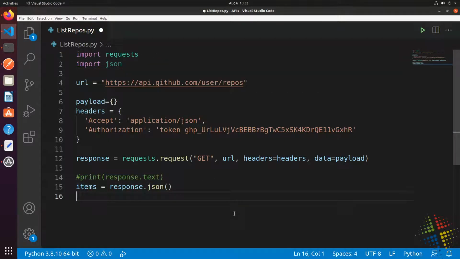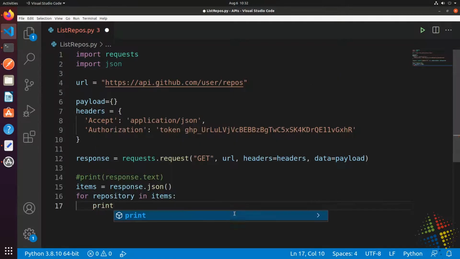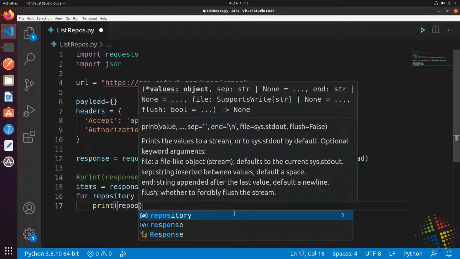And now I can identify all of the repositories that I have. So for instance, for repository in, I think just items. Let's see how this works. Print repository.